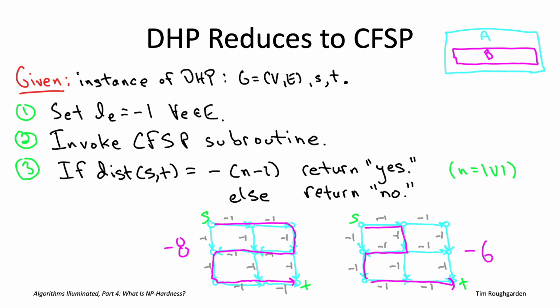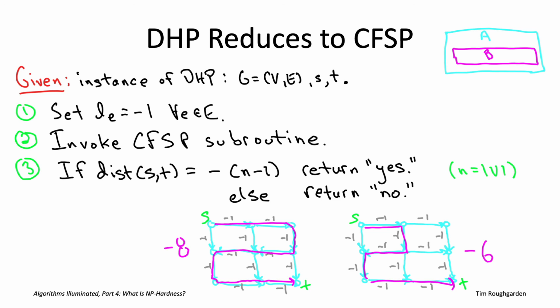In the other case, if the reduction is given a graph that does not have an ST Hamiltonian path, well, then all of the ST cycle-free paths in the graph have fewer hops than a Hamiltonian path, which means that in the shortest path instance, all of the cycle-free paths will have length strictly bigger, less negative, than a Hamiltonian path would have. So it'll have length strictly bigger than minus quantity n minus 1. The subroutine will report that back, and that signals the reduction: okay, I was given a graph that did not have an ST Hamiltonian path, and now I'm just going to report as much. So it doesn't matter whether the reduction is given a graph with a Hamiltonian path or not. Either way, it can correctly deduce which case it's in according to the output of the cycle-free shortest path subroutine.